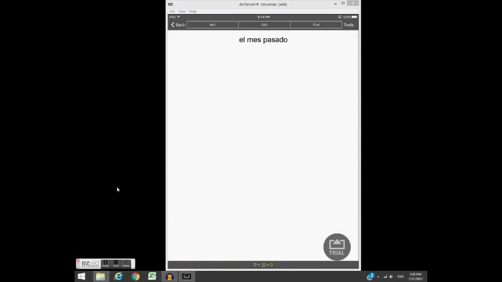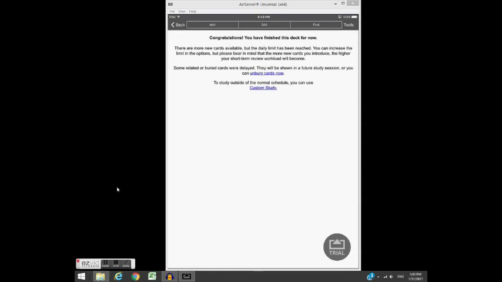Anki works best if you use it every day because it creates this schedule of only showing you what you need to know when you need to know it. So aim to do it a little bit every day. And what you'll find is that when it comes time for your actual exam in class, you don't have to study much for it because using this scheduling formula, Anki will have already put this information in your long-term memory.